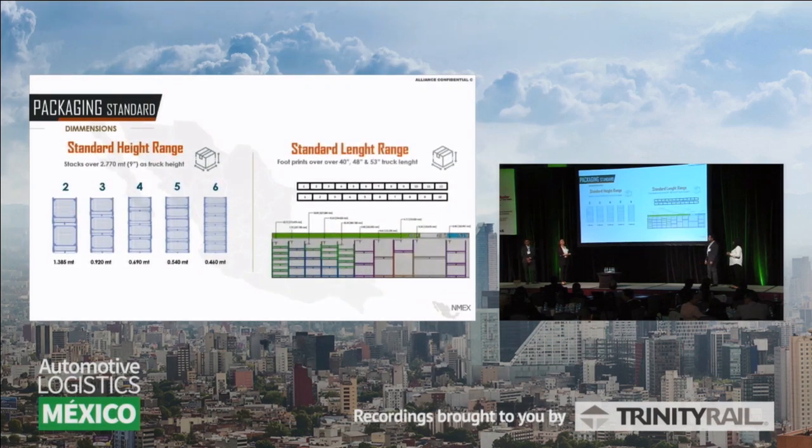To improve our returnable packaging catalog, we started working with Jorge's team to define an optimized height and length for our metal racks, based on a 53 inches full truck. So as you can see in the picture at the left, we define five different heights which are stackable with each other. So you can stack a half with a 1.4 or 1.6, with such good benefits as packaging mix into the truck. Our main objective with this activity was not just to standardize our packaging catalog, but to improve our truck filling rate.